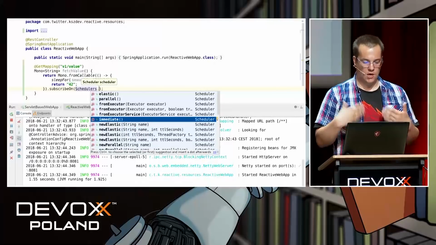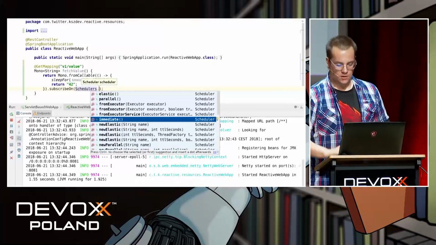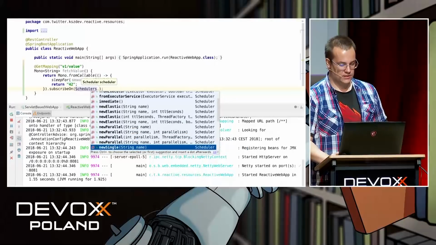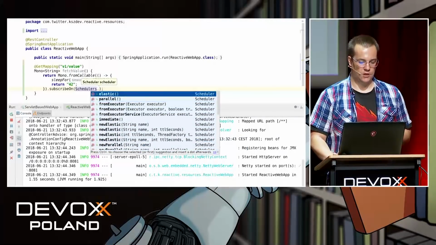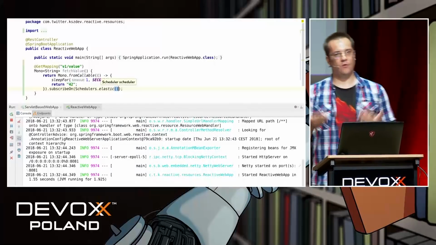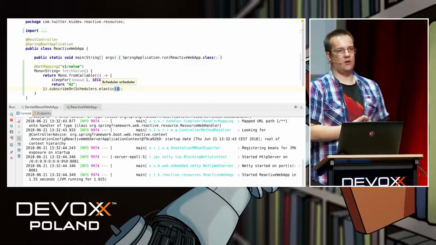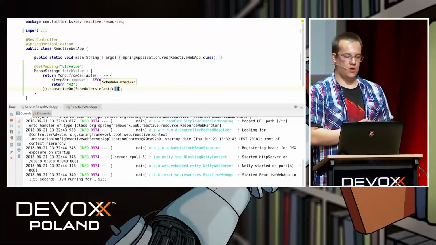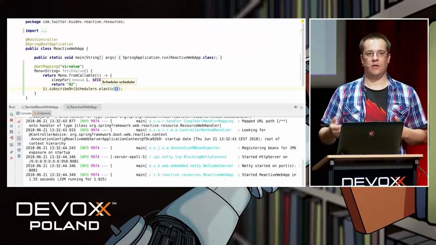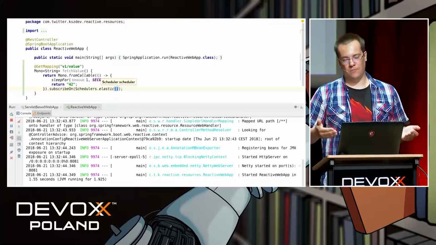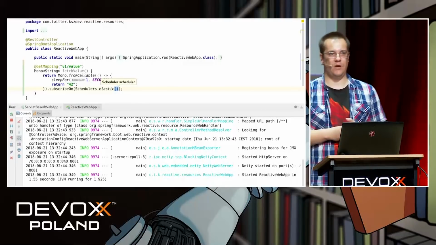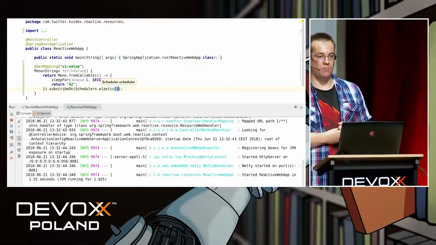We have immediate, which means the same thread that is publishing items. There's a single and a couple of others. For the sake of presentation, we will use elastic. Although in production, consider using your own created pool, because the elastic one is not bound. So we can create an unbounded number of threads, or rather we are bounded by the memory that we are having.